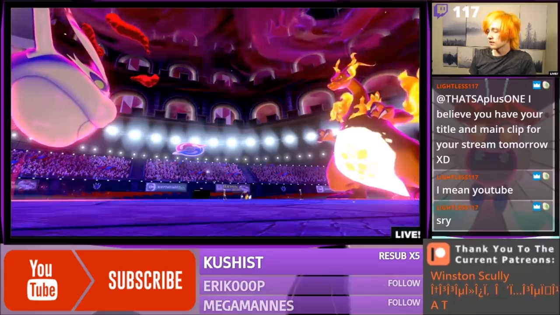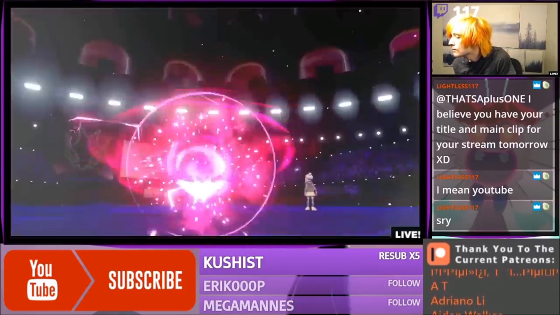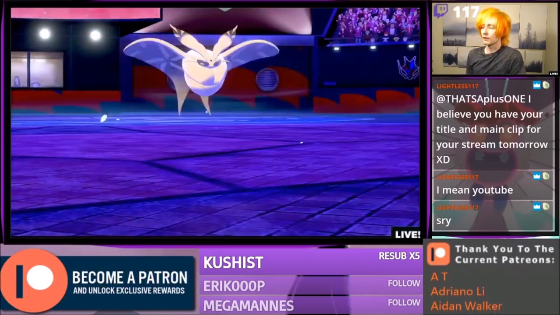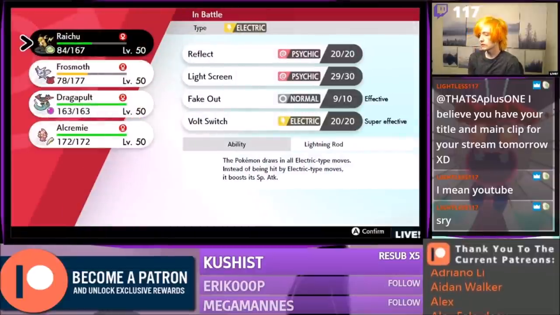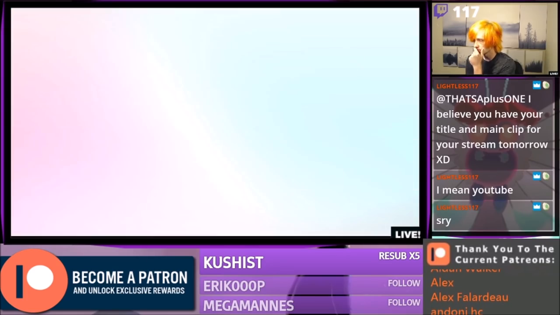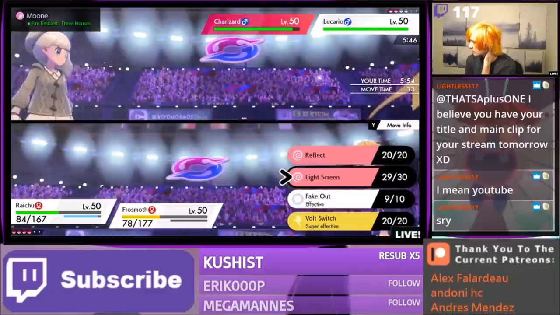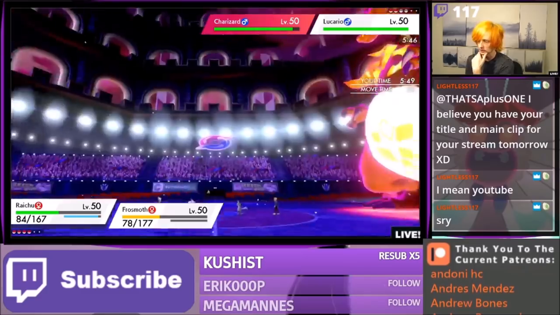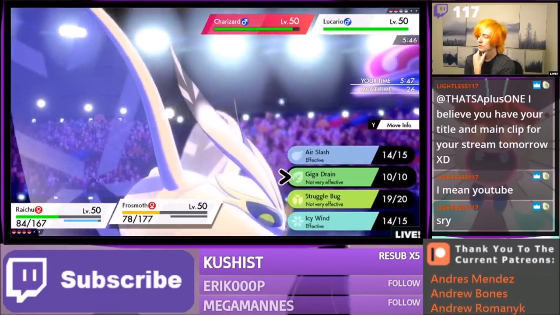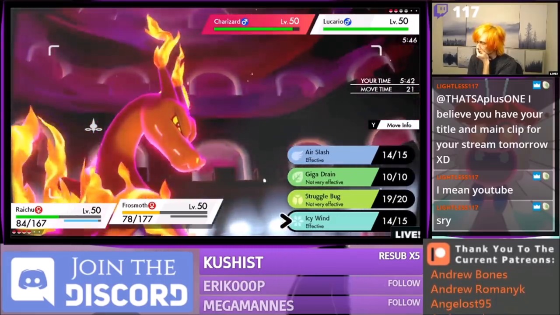All right, so he still outspeeds us. There's the Lucario, okay. It's possible I outspeed Lucario with my Frostmoth, actually. Oh, I still have really good Pokemon in the back, too. I don't think it's worth it to go for the Volt Switch. I think you might just want to pop the Reflect and let these mons go down, and go for an Icy Wind. You think about that.